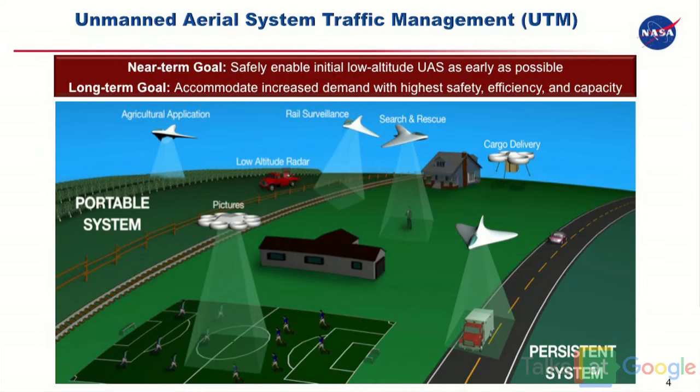1958, when FAA was born, at the same time NASA was born. So what we are trying to do is get ahead of that and come up with the system that will allow us to safely enable large-scale drone operations at the low altitude. Currently, the low-altitude airspace, typically called Class G airspace, is regulated but not controlled. So as soon as you start to pump in lots of drones and other vehicles there, we would like to see that they basically operate harmoniously with each other, helicopters, personal aircraft vehicles, as well as drones.